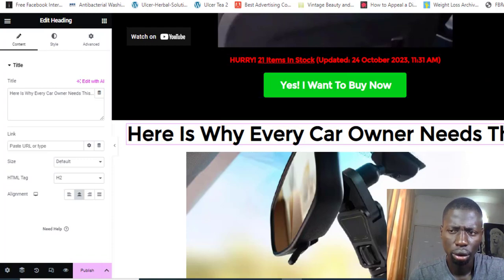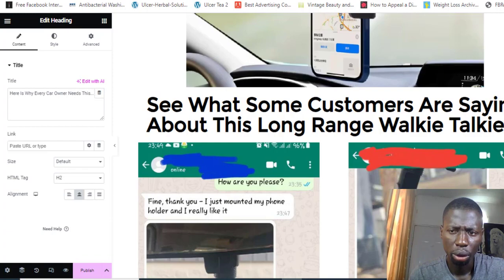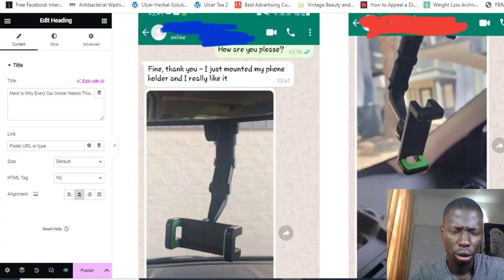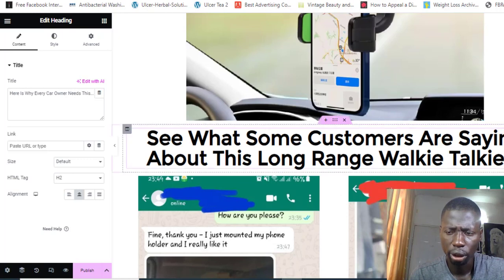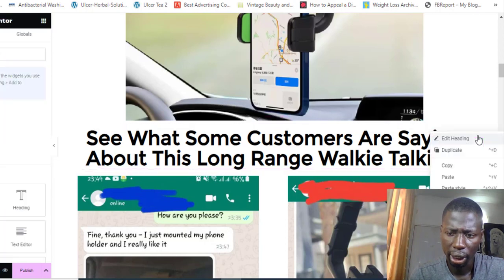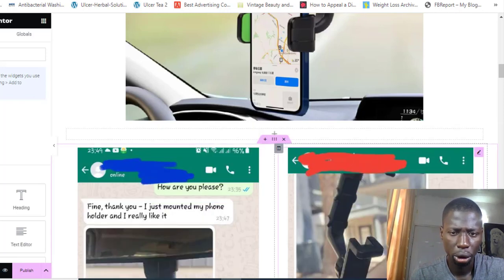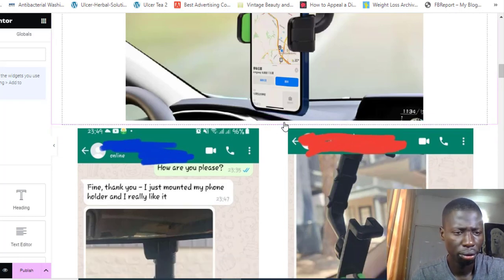Now you don't have to use all the information here. If it comes to a place where you feel like maybe you don't have any information to include there, you can just go ahead and right click on that information. Like in this case now, this is the information. I'm just going to go to the edit button, which is here, and right click on it. Once I right click, it's going to bring down different options, and I'm going to click on delete. So once I delete it, you can see that information is gone. All right, and in this case, that information was the only information in this whole section, so I'm going to just cancel the whole of this section. So we've taken that section out.